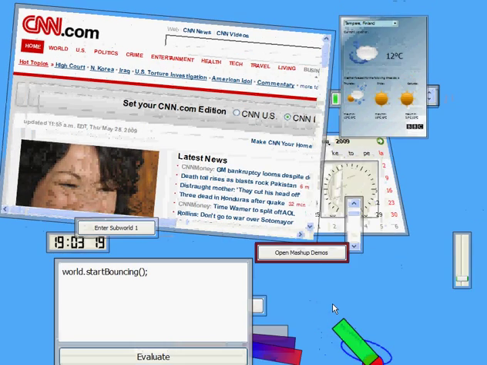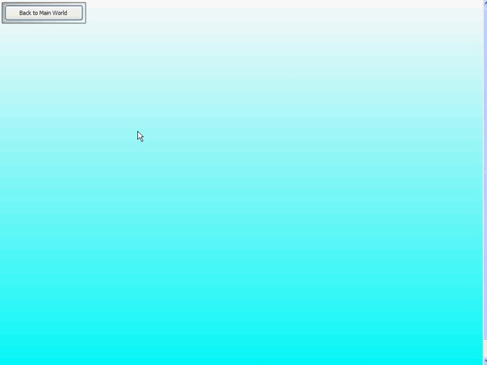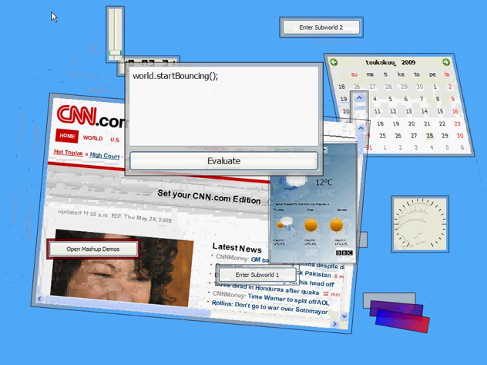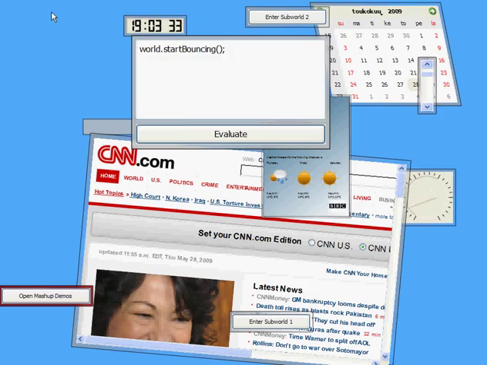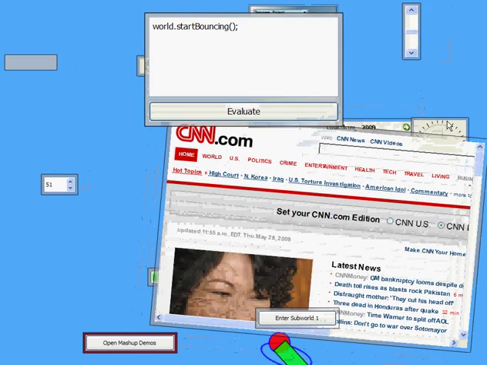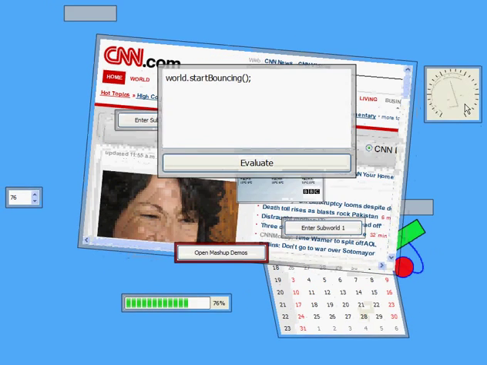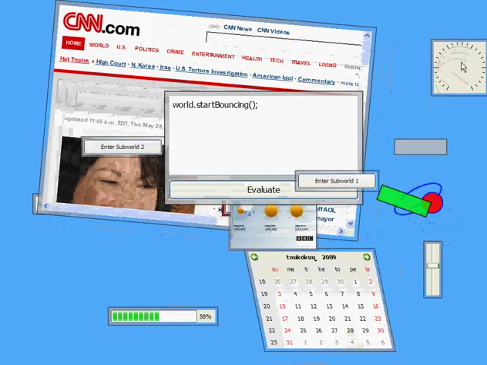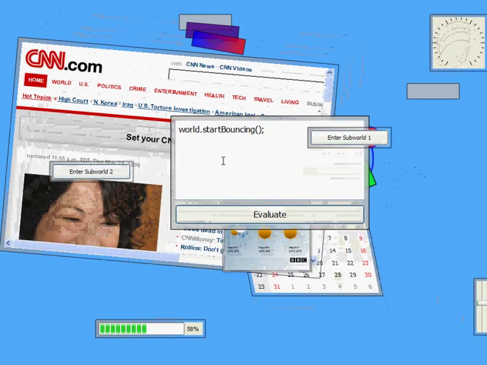And all the objects are still fully active, like for instance if I click on any of the subworld icons, I can go to the subworld. In this case it's only the main world that's being scripted, not the subworld, so only the objects that you see here in the main world are being bounced. And for instance, this dial object should still be fully active if I manage to grab it from the correct place. So anyway, you get the basic idea.